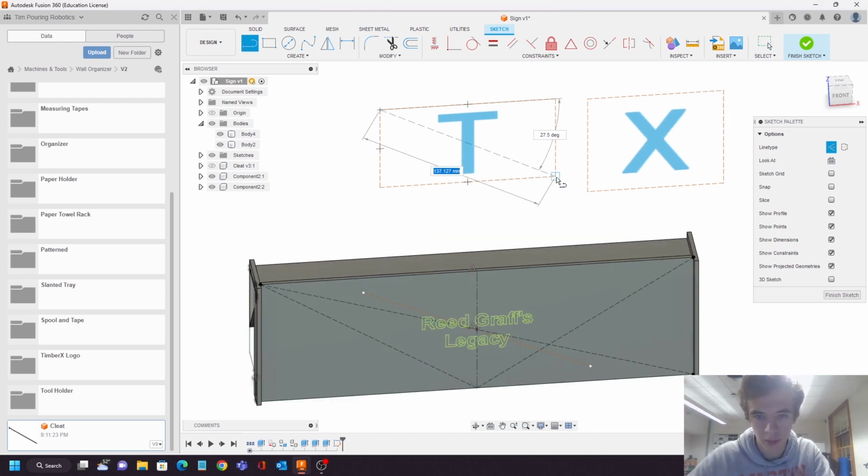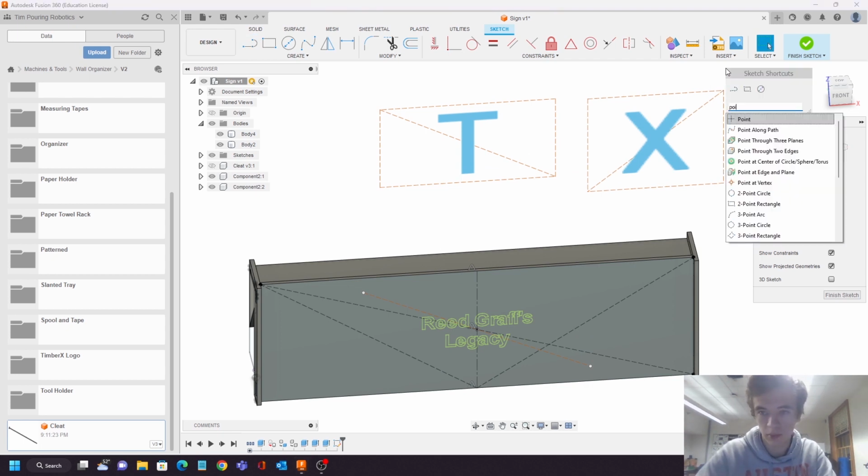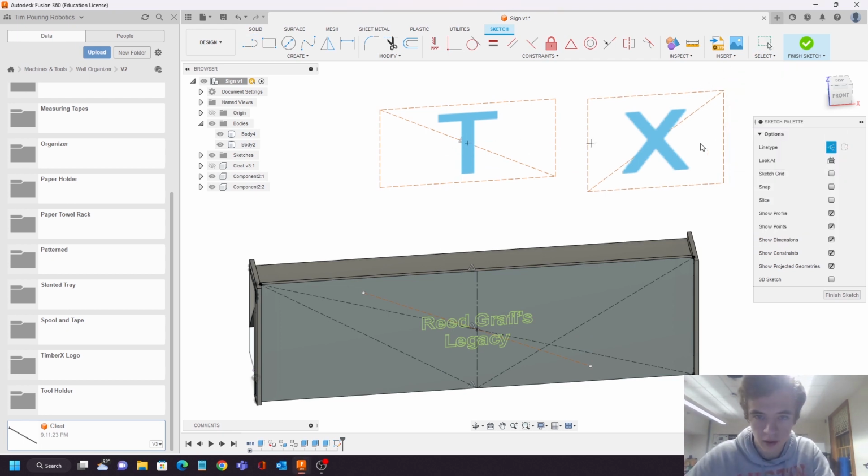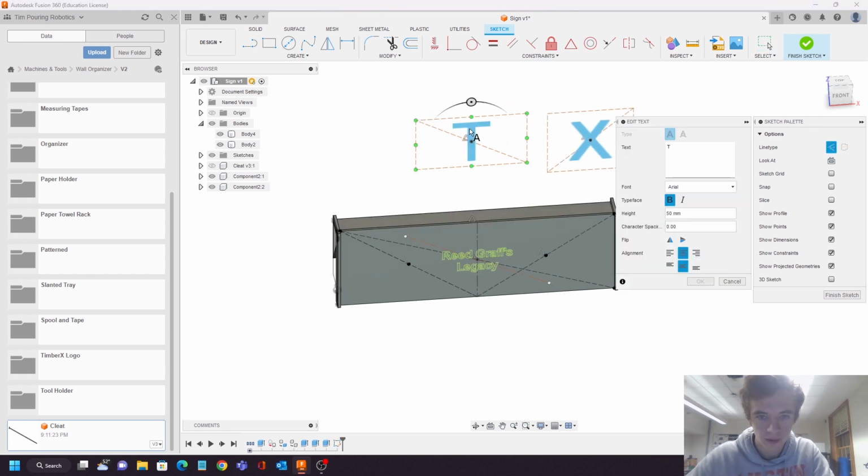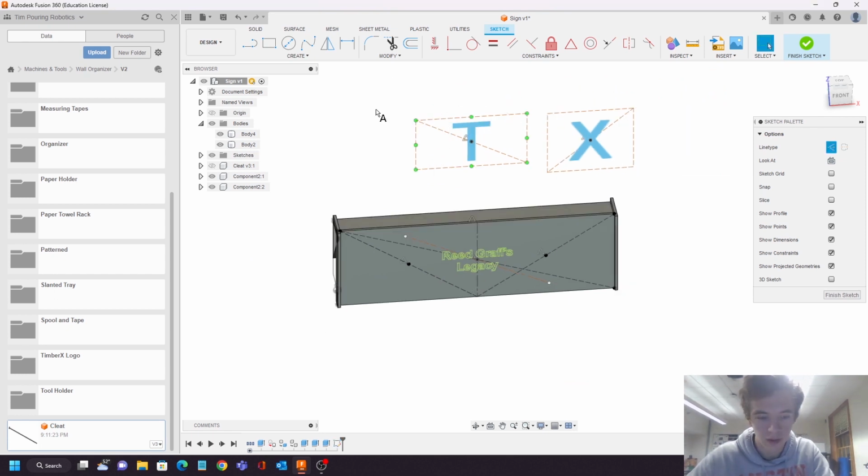Alright, and then let's do a line through the middle. Same thing, find the center point. We're just going to do point to point. So point, let's throw a point right here. Point right there. Point right here, and a point right here. Awesome. So let's go ahead and drag up. I didn't want to do that.